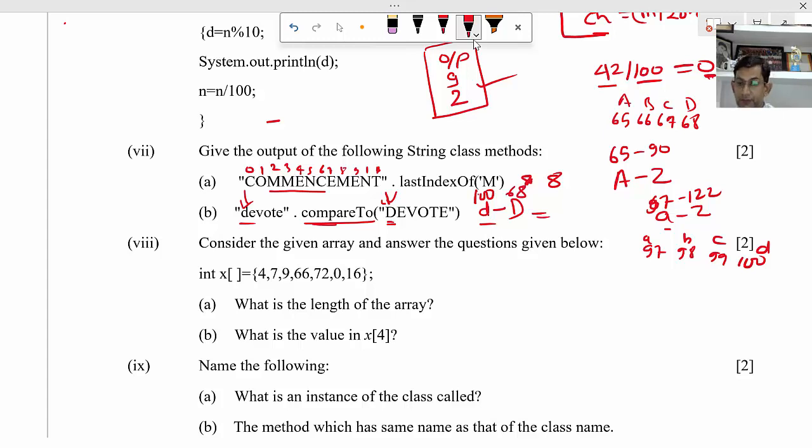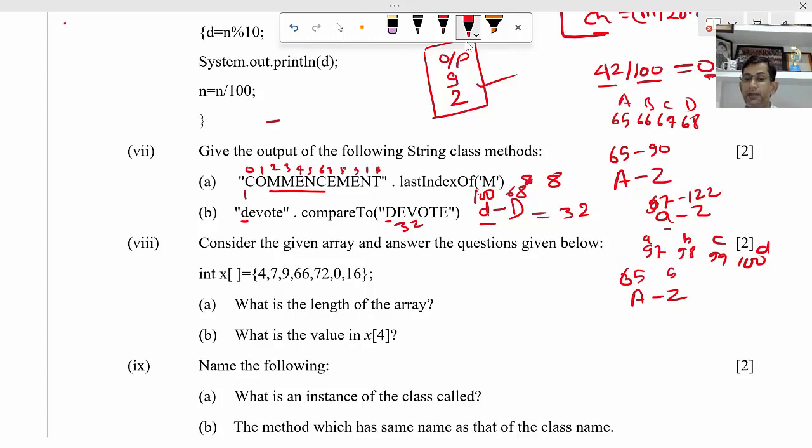If we subtract, 32. Okay. So the output of this function will be 32. That is the difference of numeric values of small d and capital D. And please remember one thing I am telling you, that there is a difference of ASCII value. You know, capital A to Z, the ASCII value is what?